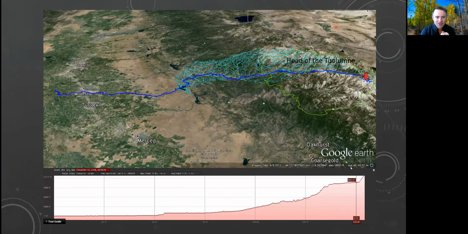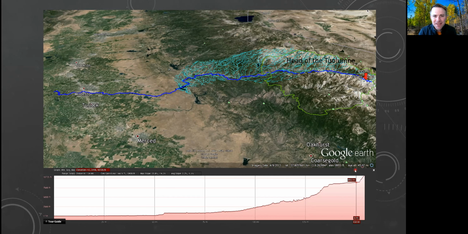So take a look. We didn't necessarily make a profile, but what these profiles basically show you is how the elevation or the steepness changes over distance. You can see the start of the Tuolumne River up here is darn near at 9,000 feet above sea level. In about 130 or 150 miles or so, it flows from 9,000 feet above sea level down to 17 feet above sea level, where it hits the San Joaquin River. So it loses almost 2 miles of elevation in that short amount of time.